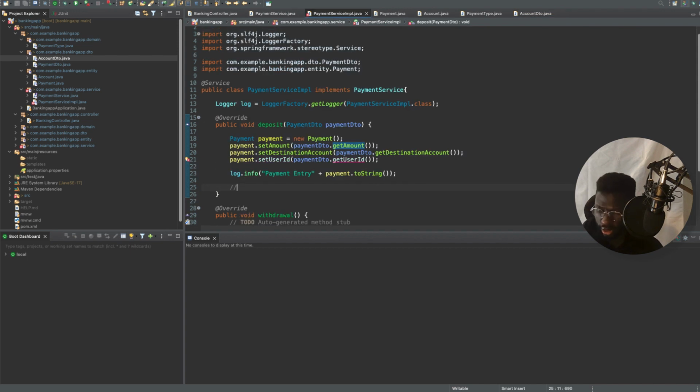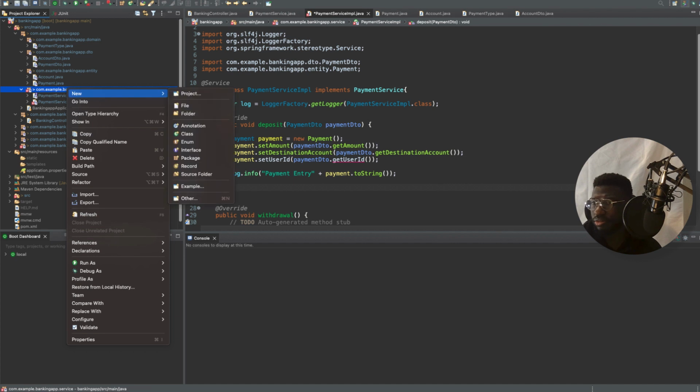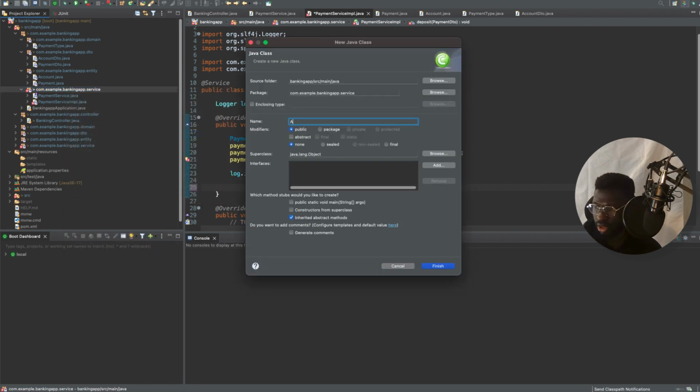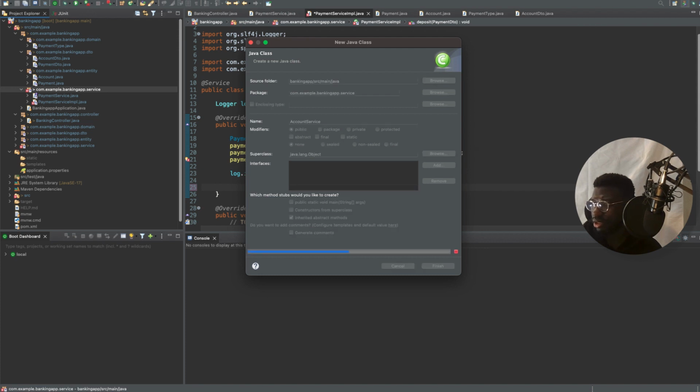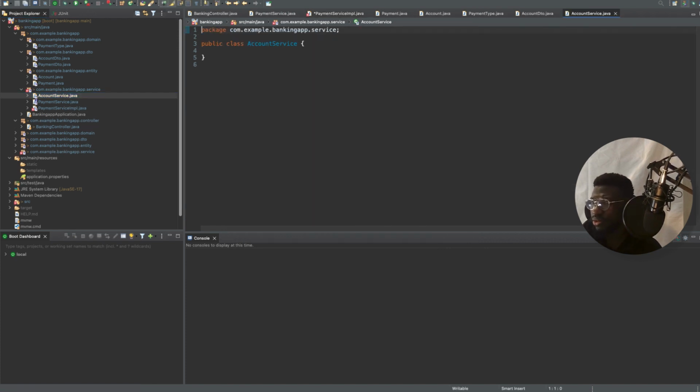Now coming back here, I want to update the account class. I'm going to create a service for that, because I should not be updating the account class from the payment service. So I'm going to create another class called account service. Make this an interface just to define some contracts.